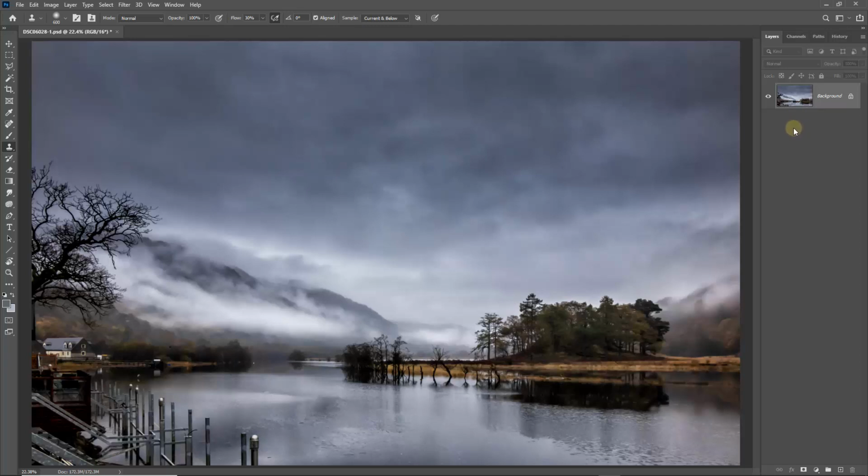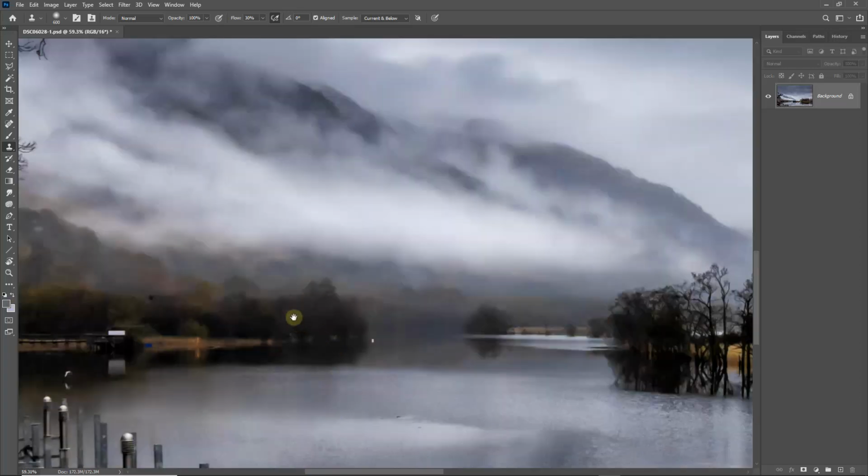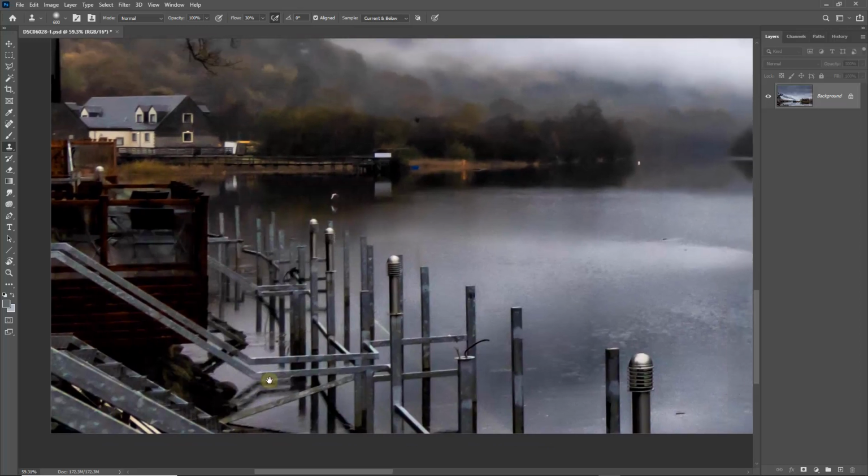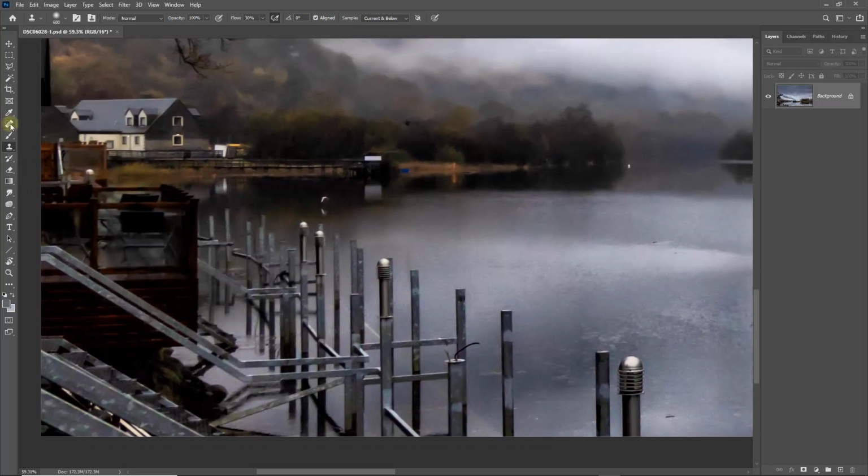Now what I'd like to do is touch out one or two distractions on the left hand side. I'm going to zoom in down here. I want to work around here. I'm going to pick up my spot healing brush. What we could have done is created another new blank layer, but I don't think I'm too concerned. I'm just going to paint over those white areas there. I want them to go. They're a little bit distracting right down on that bottom edge. That should do okay. But I've got one or two others.